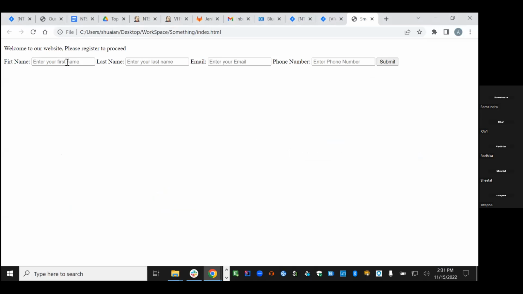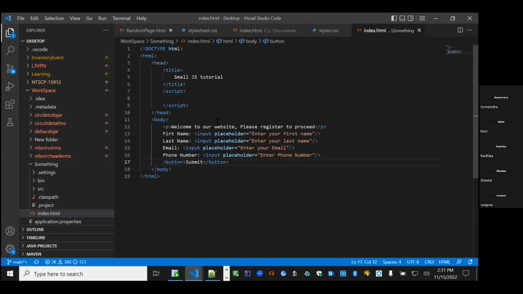It appears like a muted text in your input tag, and when you write your original thing, it just disappears. That's one attribute that we're giving to the input tag. Let's give it another attribute, id equals firstName, and give each an ID just to uniquely identify them.